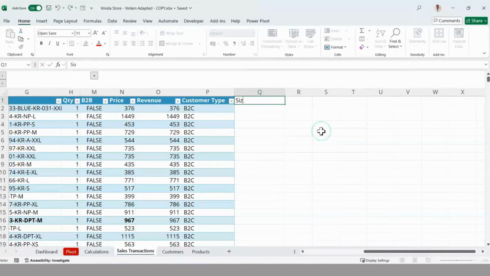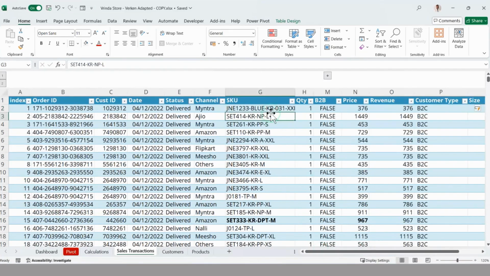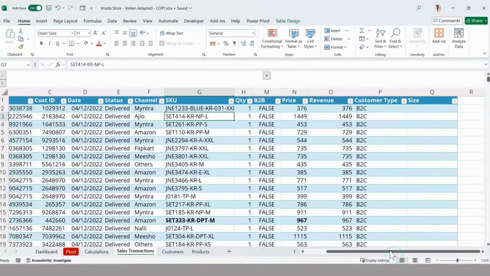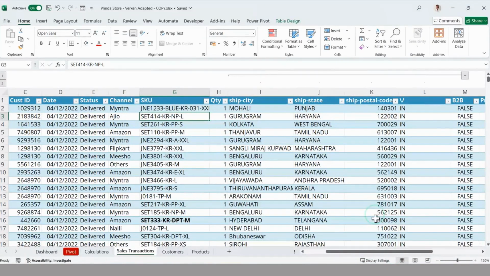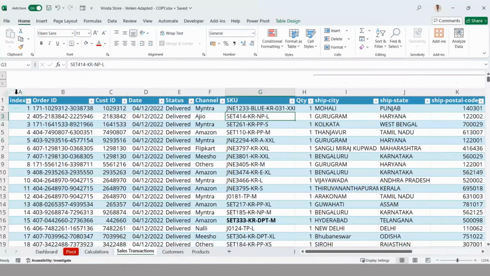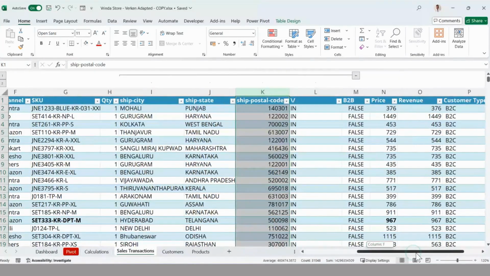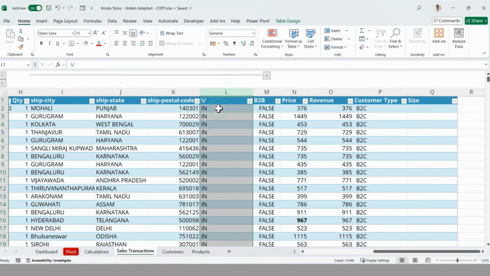So size. All right. Now the thing is that for this particular information or the data, come again. It's hidden. Okay, let me see. We hid some of the columns. Okay, so let's start. A is index, B is order ID, customer ID, date, status, channel, SKU, quantity, ship city, ship state, ship postal code, and so on.